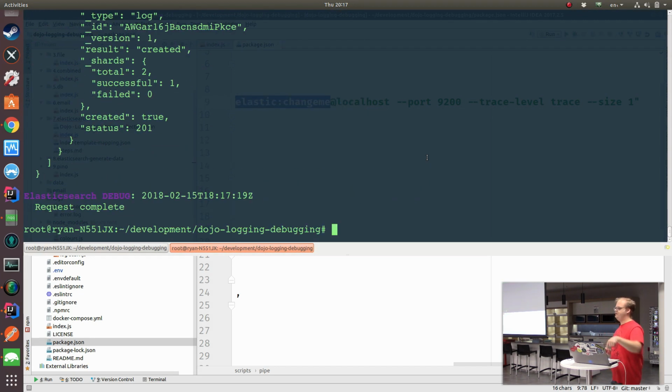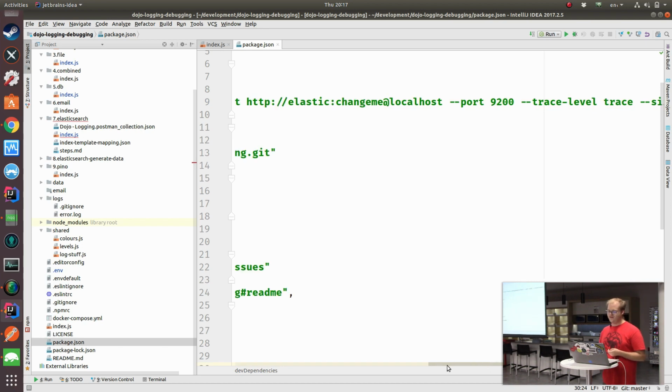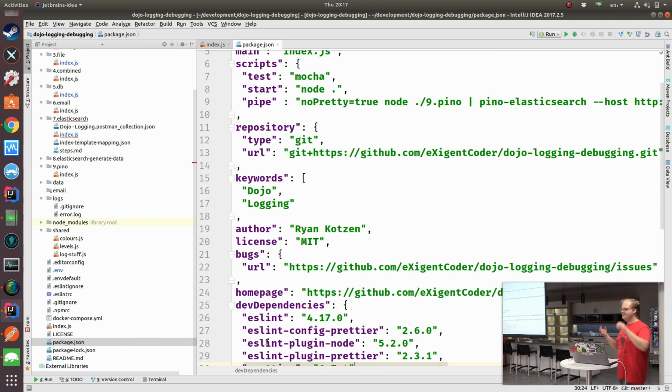What that'll do, you see it still writes out to the console. So great when you're debugging. But on your production application server, it's going to pipe those. So the Node.js thread can now continue doing your business logic, whereas a new operating system thread will then pick that up and ship those off for you.